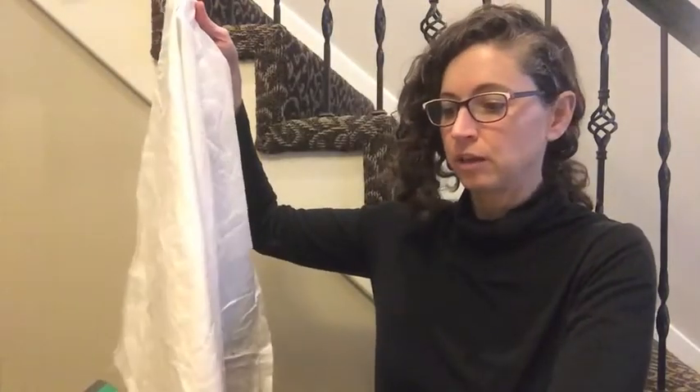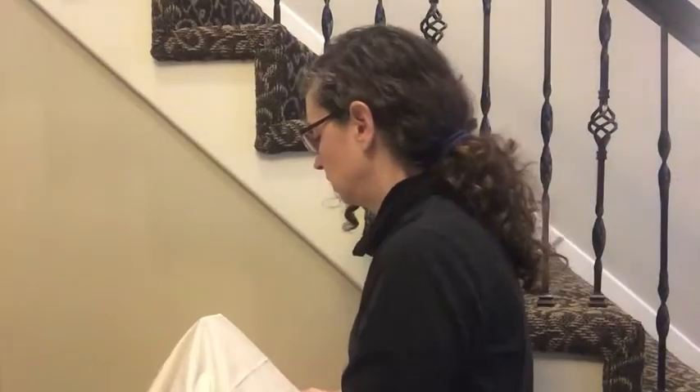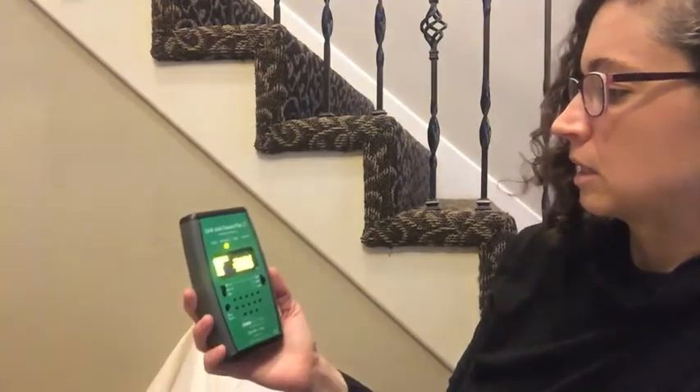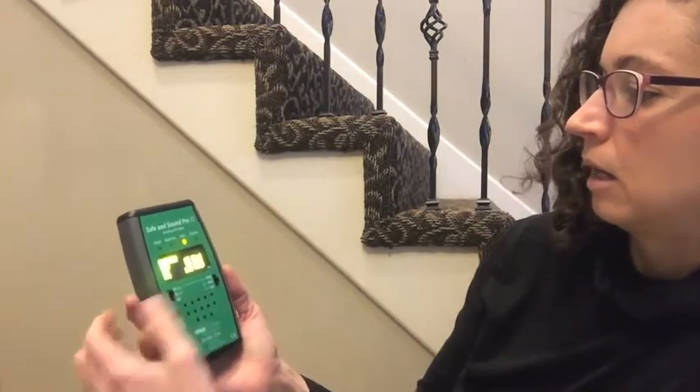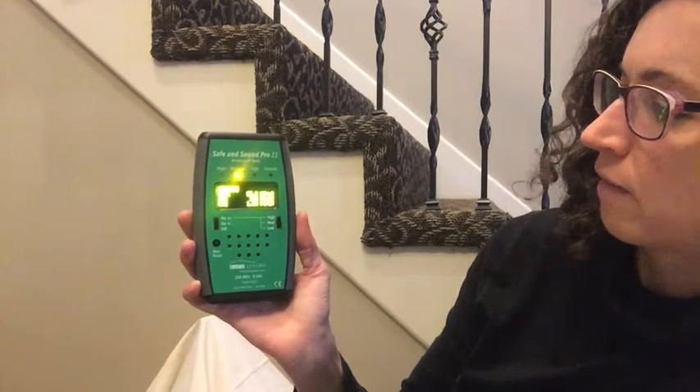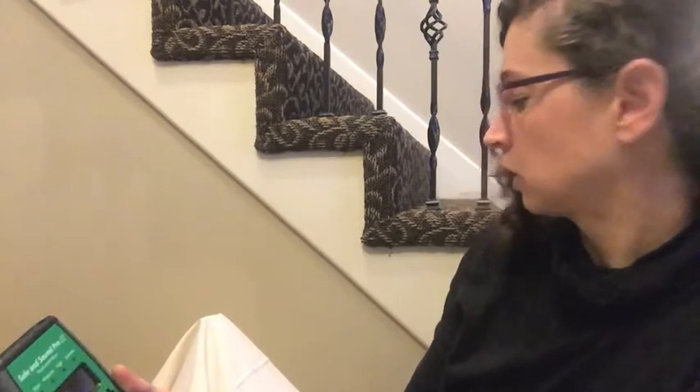They had a cordless phone and I did unplug it, but they weren't happy about that. So what I've done is I brought a shielding cloth with me. When I'm here, I just drape it over the phone so that the signal won't reach into my bedroom. I was getting about 2,000 to 3,000 microwatts per square meter at this distance, and now with the cloth I'm getting pulses of about 100 to 145 microwatts per square meter. This shielding cloth makes quite a difference — I want it to be lower, but at least I'm not getting really high numbers at night when I'm sleeping.